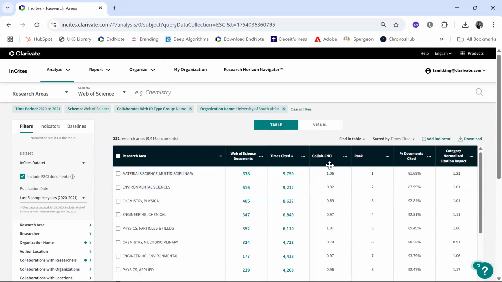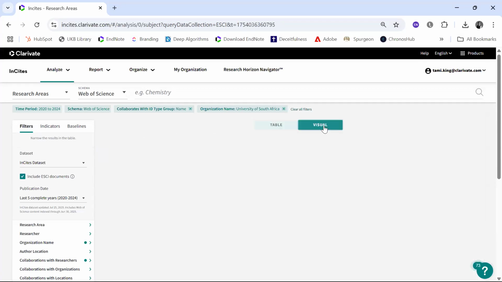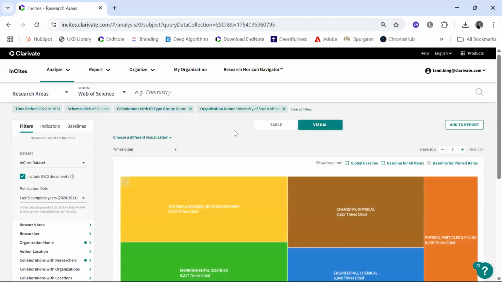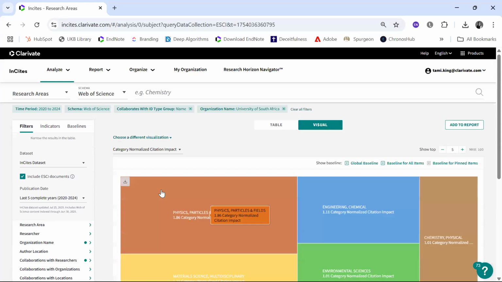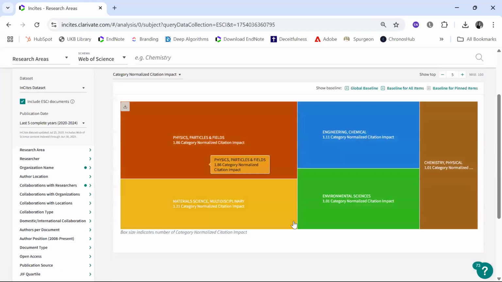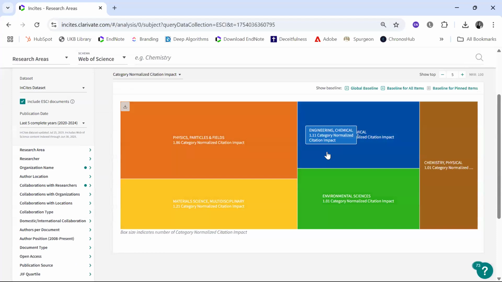In a table format, you can change that research area to a visualization as well. And let's just take it back to category normalized impact. And then you can see category normalized impact.